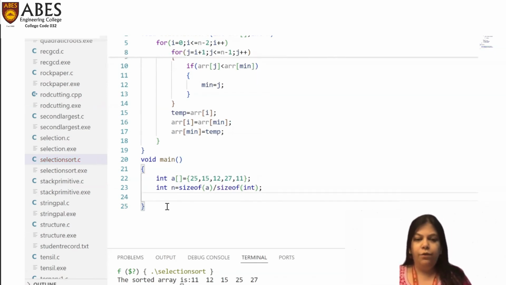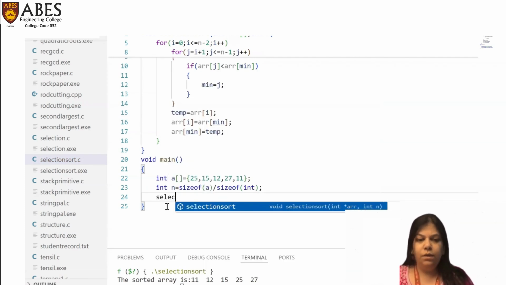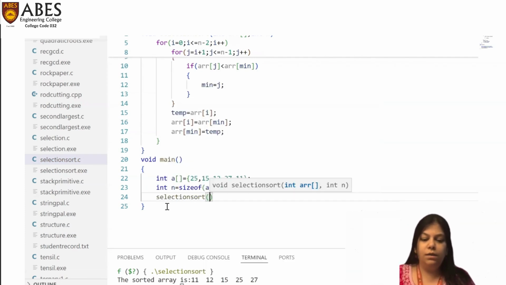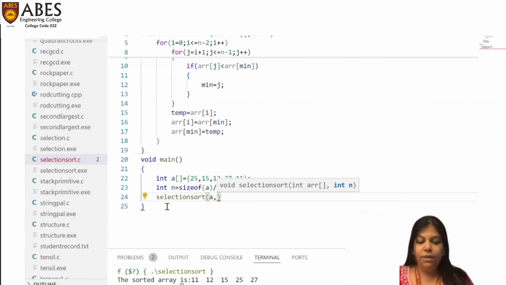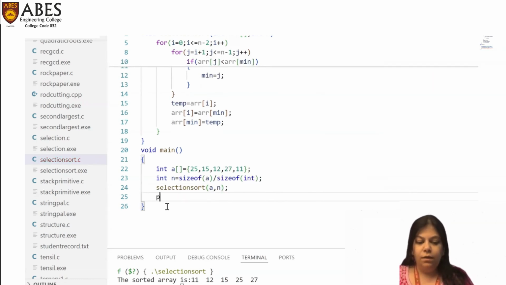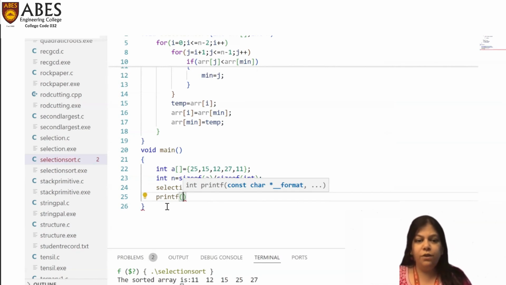And then we have to call the user-defined function selection sort, and we have to pass 2 parameters. One is the array storing the elements, and the other is the length of the array, that is n. And after the user-defined function completes its execution, we have to display the sorted elements.